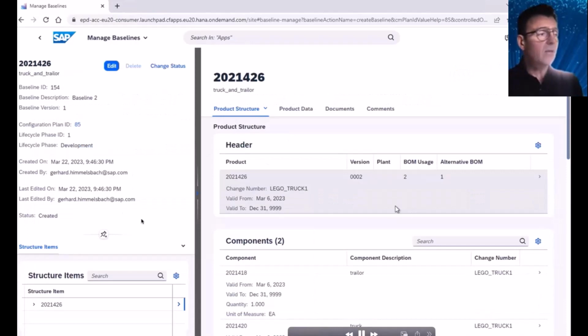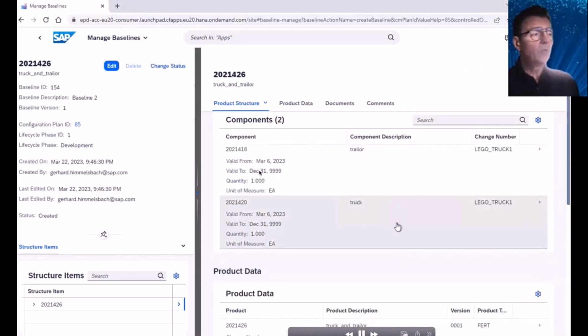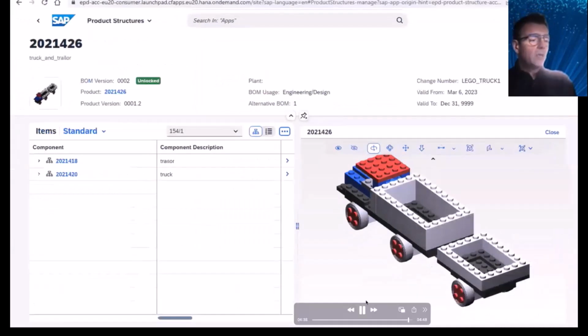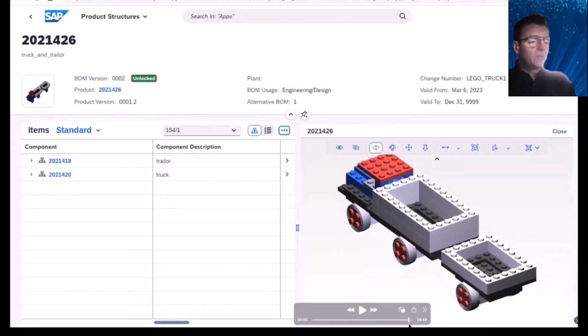And we can then also drill down into the baseline and see what components were added. So basically what we can do, and let's just go slightly back, or maybe you can see it here already. So as we have created now here a baseline, you can use either the date, or you can now use the baseline here. For instance, this is the second baseline, the 154, to explode the product structure and then also load according visualization into this scene.